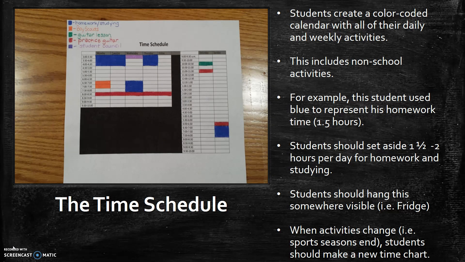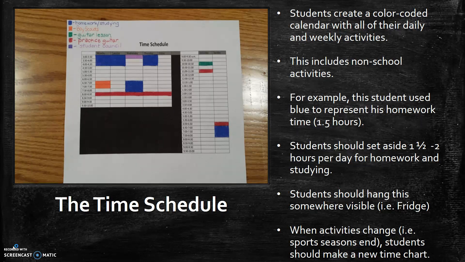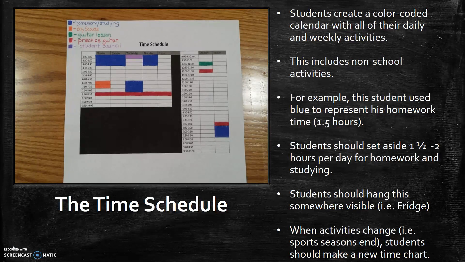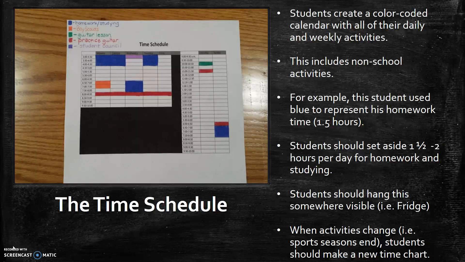Either way set that time aside and here you can see that Brad decided that he wanted to come home. He had about 2:30 to 3 which you don't see on the schedule here just to kind of relax and chill out and at 3 he would immediately start his homework that he would have done prior to dinner.